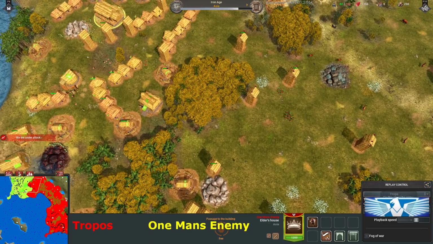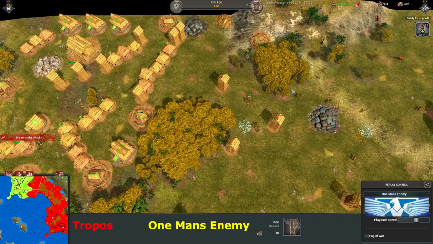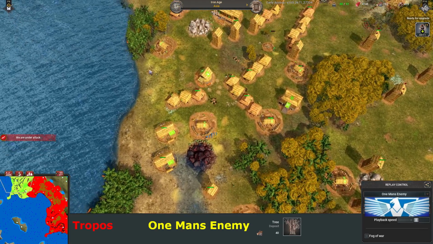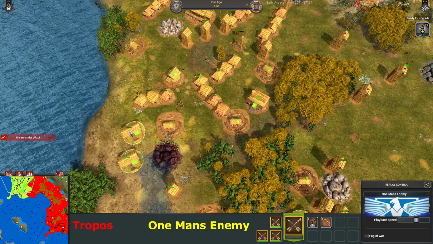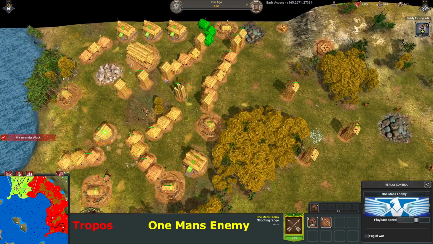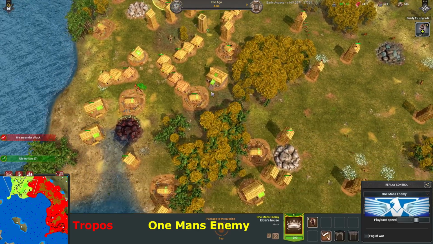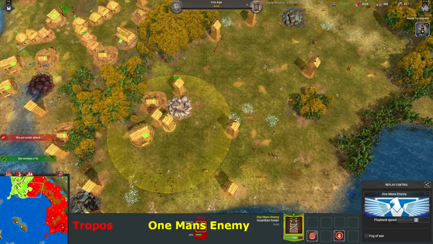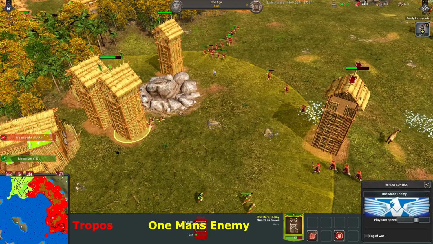And does he have the resources to push back hard? I mean, he could, that's a lot of food. He could invest some of that wood into another shooting range, at least one more. Come on, you need the heavy archers upgrades. My man, this is just like arrows everywhere, isn't it?